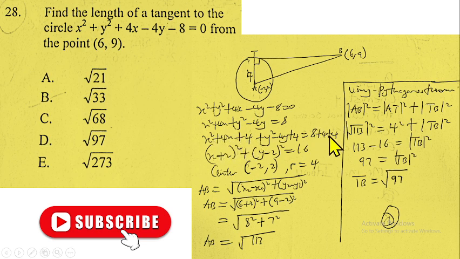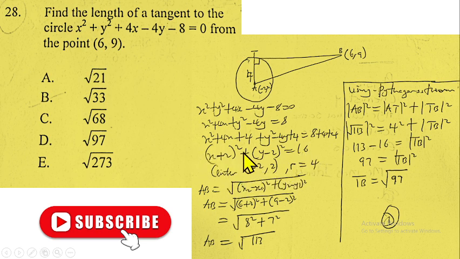Then that 4 also add it to this side. Then also complete the square for y squared minus 4y. Half of minus 4 is minus 2, squared it gives us plus 4. Then add it to both sides as well. So you have completed the squares for x and for y. Then make this a perfect square. That will give us (x + 2) squared. Also make this one a perfect square: (y - 2) squared. Then add this together, that will equal 16.